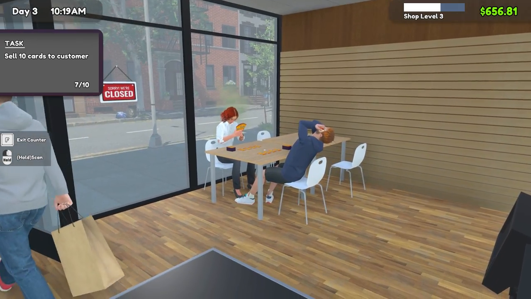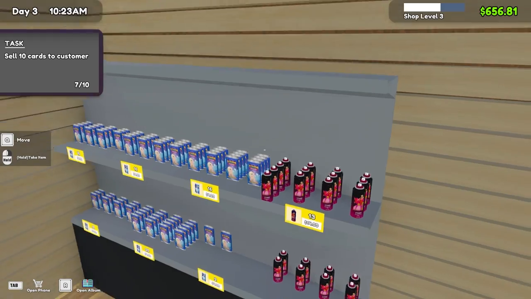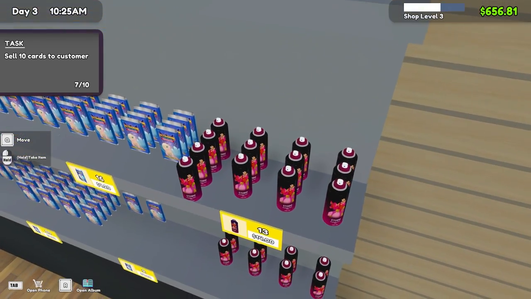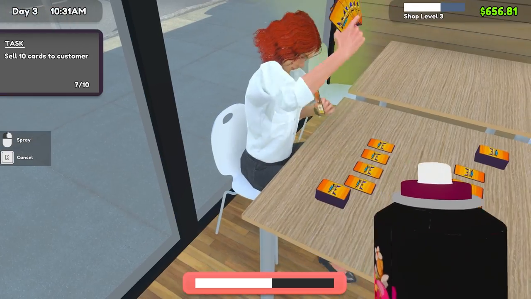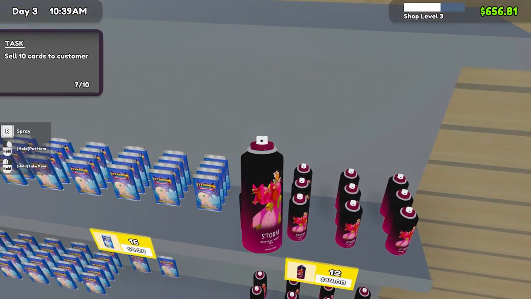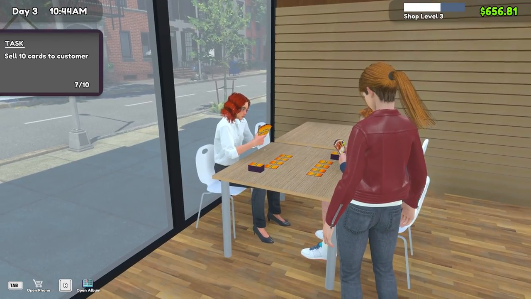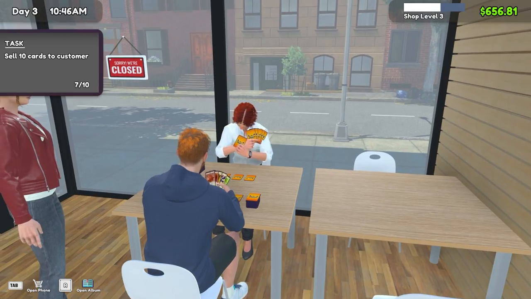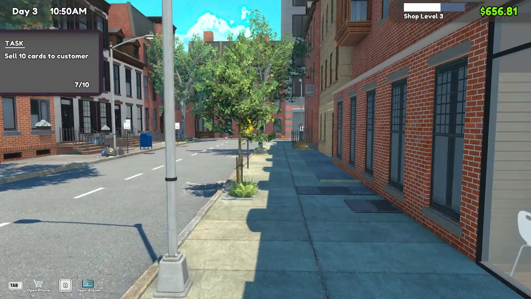Very good. I cannot collect on her until after this game is done, but I can tell you something. Everybody knows that when you're in my shop, you cannot stink. You have to smell good. Yes, that's for you. Let me put this back. There we go. Awesome. As soon as she gets up, that takes care of all but one card. So we're just looking for one more customer.